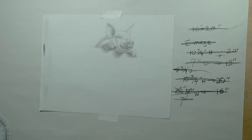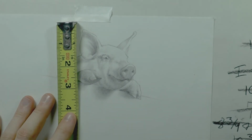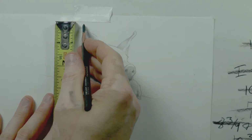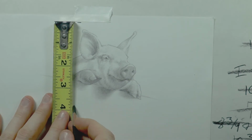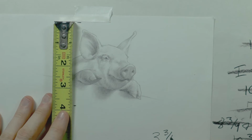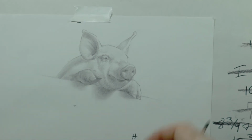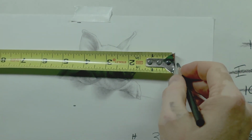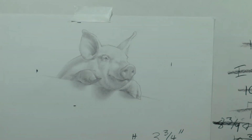So let's see how we can use the proportion wheel to do that. So same as before, we want to measure our sketch and then we'll take that over to the proportion wheel. So let's say I want to keep about this much of that sketch. So about 3 3/4 inches. It's always helpful to write down your measurements because I guarantee, I know I forget them and you may as well. So let's say our sketch is a height of 3 3/4 inches. At least that's how much I want to keep. And then let's keep the width maybe about 6 inches. So the width equals 6 inches.